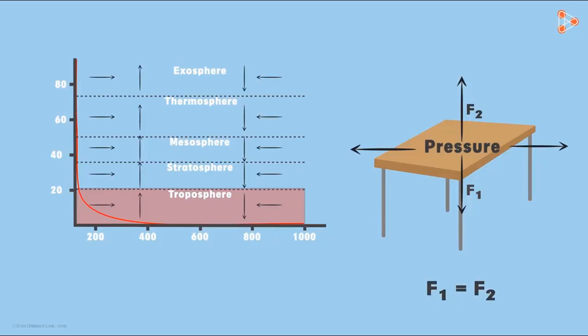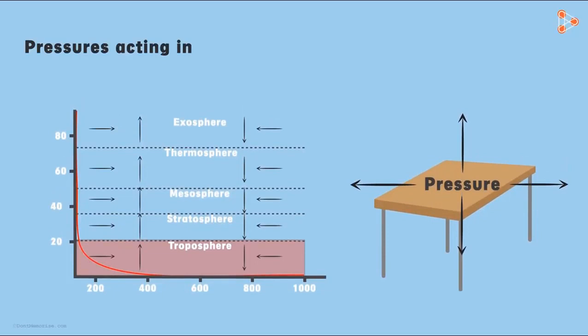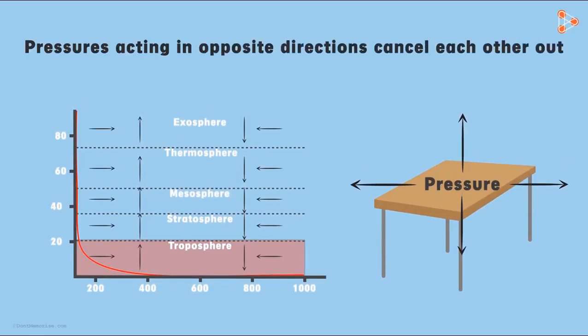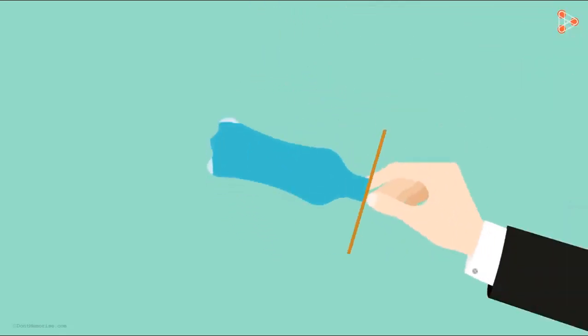As I said, pressure is not only acting in these two directions, it is acting on the surface in all the directions. Pressures acting in opposite directions cancel each other out. Here is one cool experiment that you can also perform at home. Take a plastic bottle filled with water. Take a cardboard paper and place it on the open end of the bottle like this. Hold this paper with your hand so that it does not move from its position and invert the bottle.